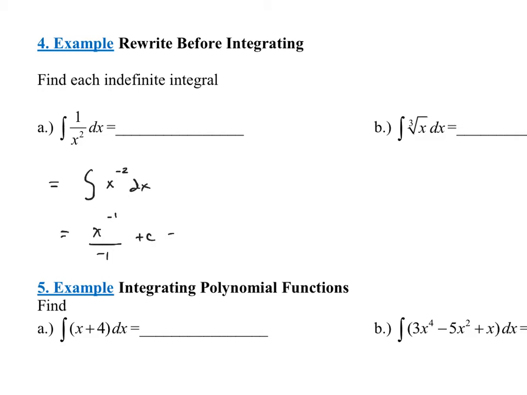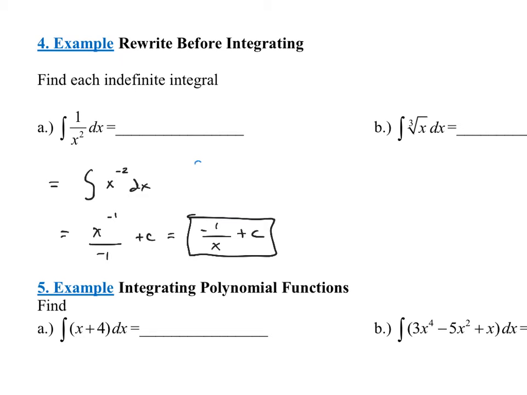c. But we do want to simplify that, so because it has a negative power, I'm going to bring x to the denominator, and I'm going to write this as -1 over x plus c. Again, that negative could be on top, out front, or on bottom. It doesn't matter where the negative sign is, as long as you have one. So here's my answer to the problem.